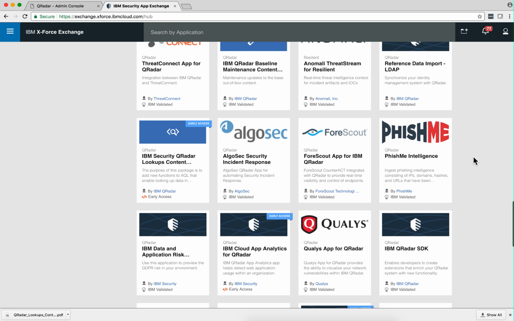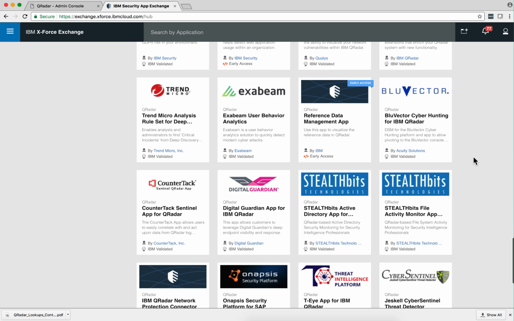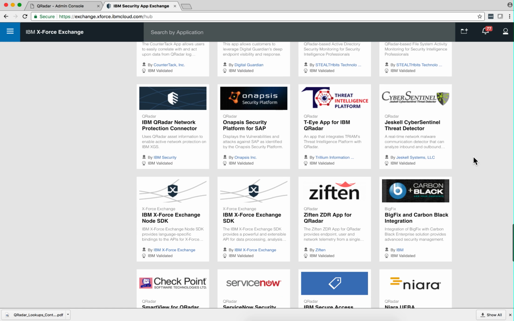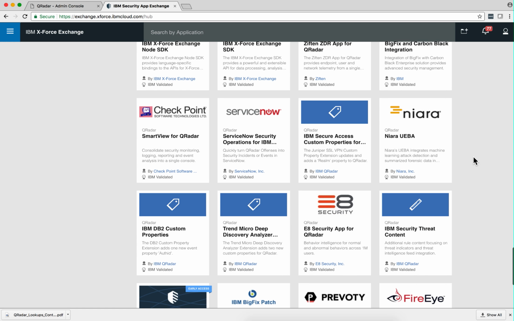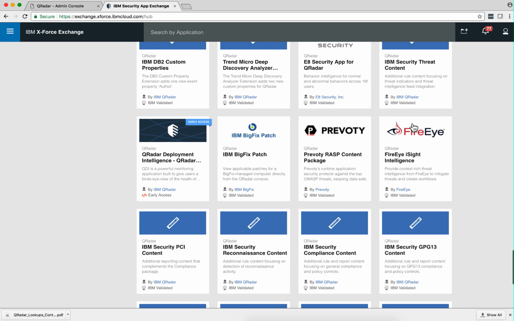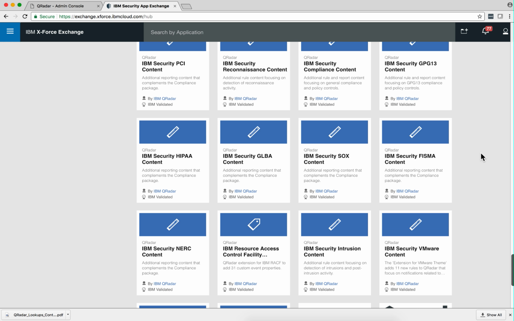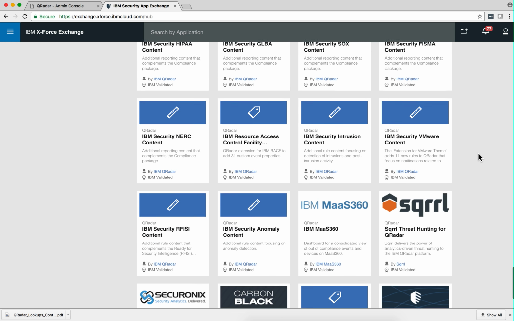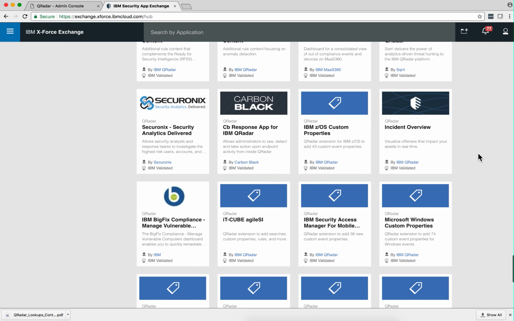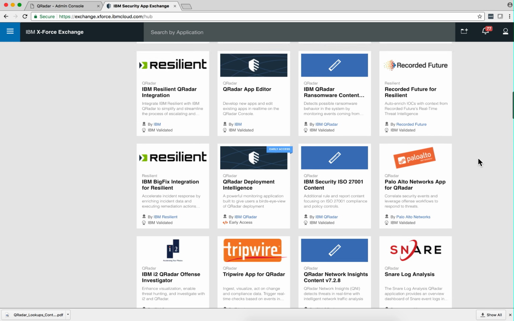So instead of putting too much stuff into the basic QRadar, you can go à la carte and select which third-party integration. For example, the one with BigFix is actually very nice, or additional rules, and all these come with custom properties and additional rules and other stuff that I will explain later. But you don't need to understand how QRadar works to start getting the benefits of it. All you need to do is add the content pack.